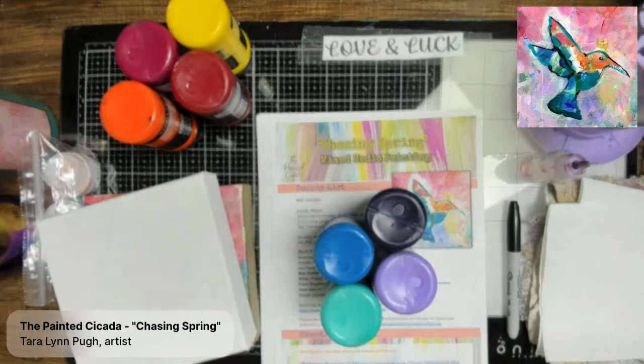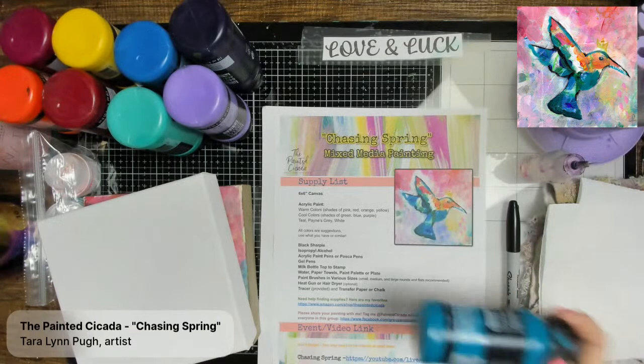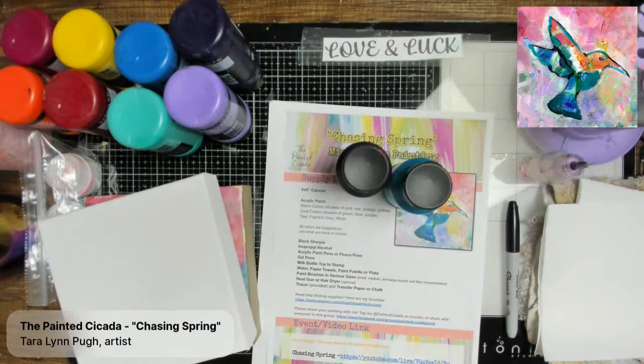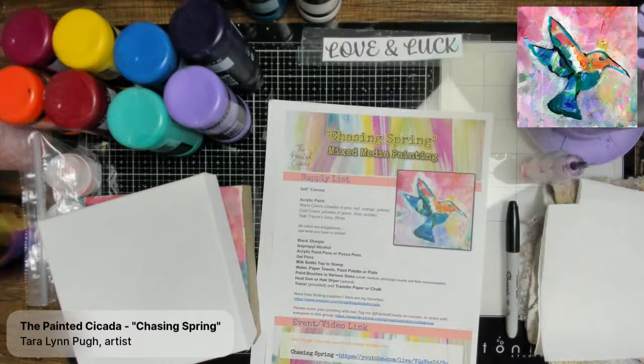And then I really accentuated my painting with teal, Payne's gray, which I like to use sometimes instead of black. It's just a really good neutral color. Where are you, Payne's gray? Here you are. So Payne's gray is kind of like a navy blue, but it's really dark. So it's kind of like a black, a substitute for black, and then white, which I use for almost every painting. All right, so those are all my colors. Again, just grab a few different colors that you have, and we'll have some fun.